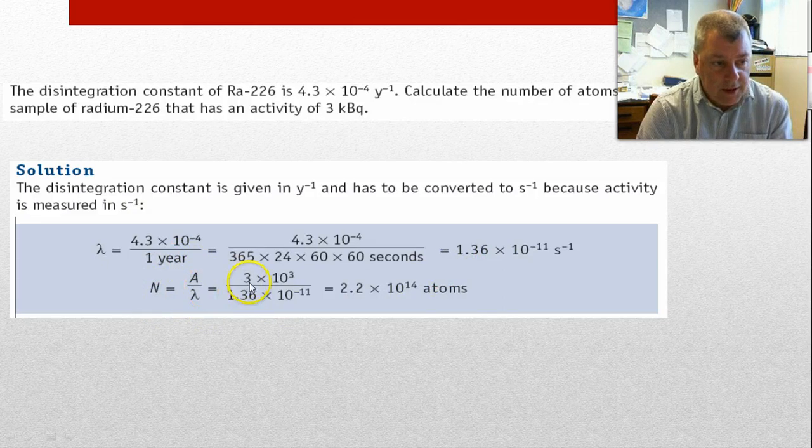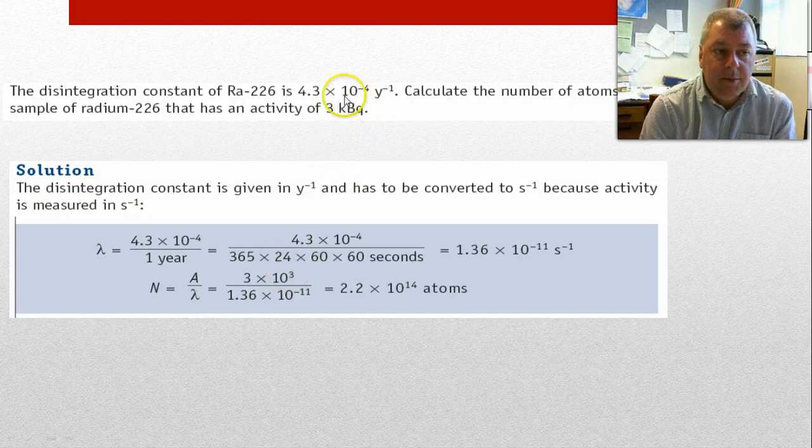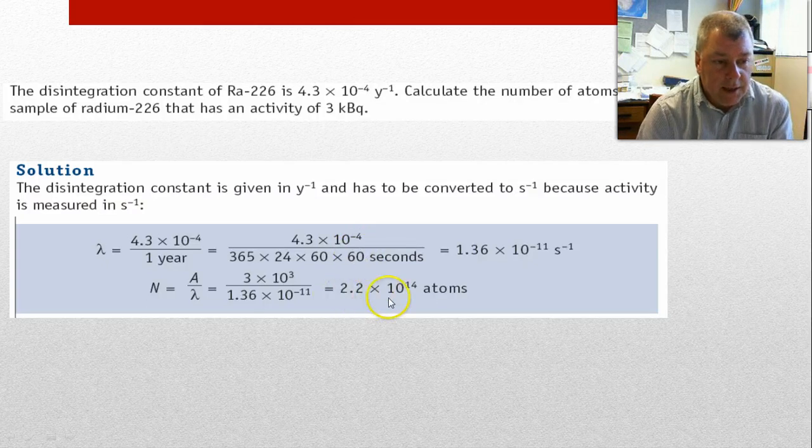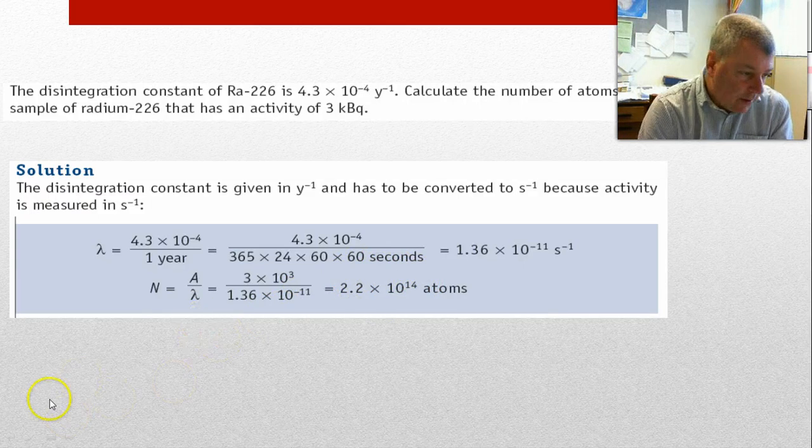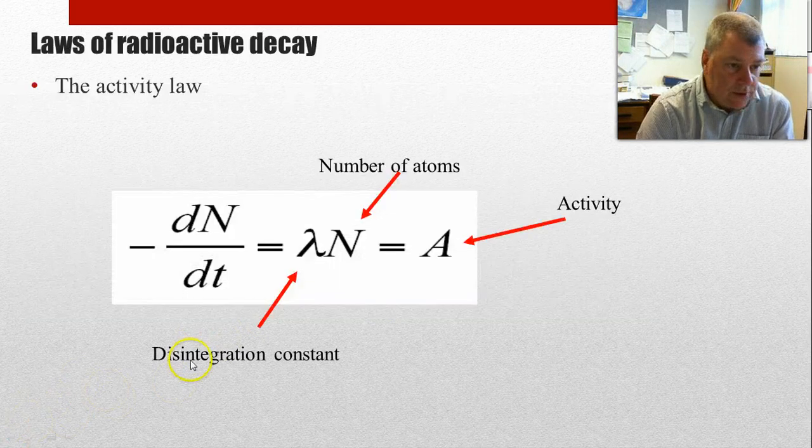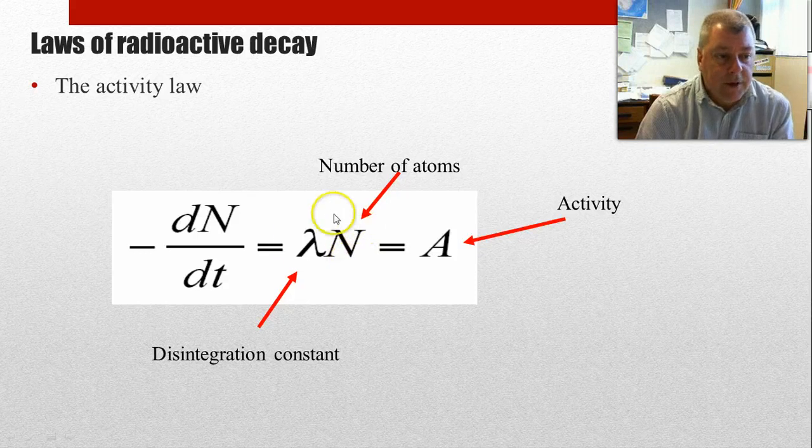where we've got the activity is 3 kilobecquerels. Now we could have worked out how much activity that represents in a year by multiplying by this value. So there's two ways around it, but we should come up with the same answer. And this would be the number of atoms it represents. Because we're working on the assumption, well, it's not an assumption, but we're saying that if you have a sample of an isotope, the activity is proportional to the number of atoms that you have and the decay constant.